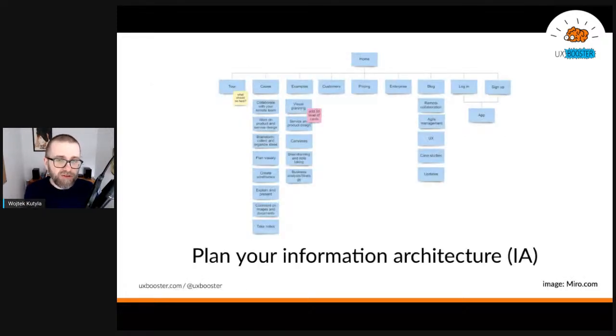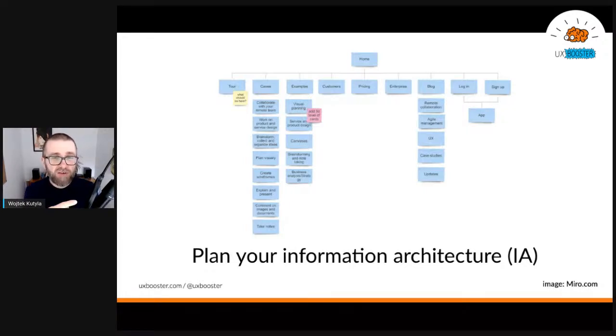Plan your information architecture. Information architecture might be a tricky thing to understand, but actually it's very simple in the way that it only has to do with where things go. Where is the content being looked for, and can people find it there? If you're building a website, think of the sitemap and how paragraphs are laid out on the page and what comes first. If you're thinking of a mobile app, just think of particular screens and see how they align with each other and how they are connected.